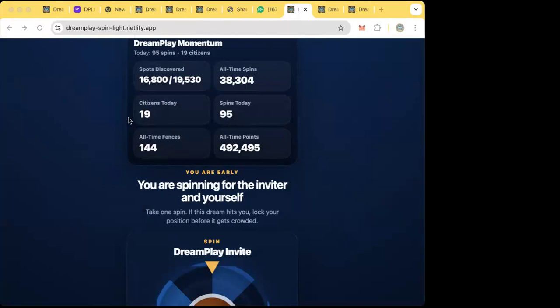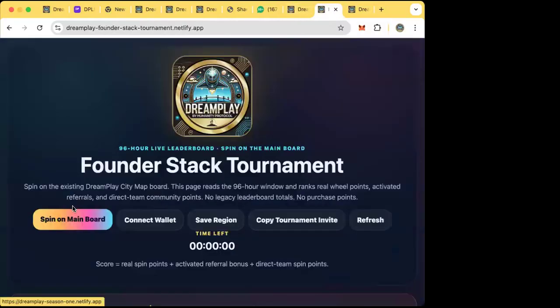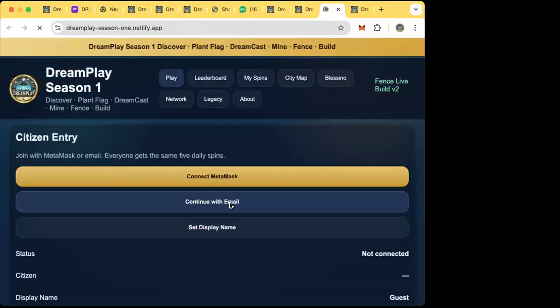Yep. You say you can or you cannot? What do you see? Well, I got the calculator and everything on my screen showing up. Yeah, it says DreamPlay Momentum, and then 16,800 / 19,530. But I was wondering if you could see I have a calculator that's open as well. Oh, I see. No, we don't see the calculator. I see just what you were displaying. So you were thinking that it was showing over it.